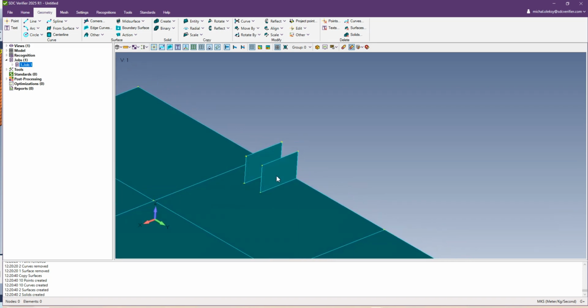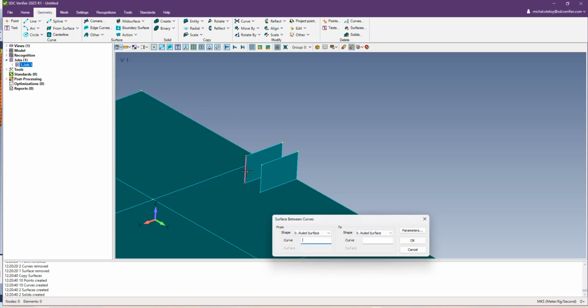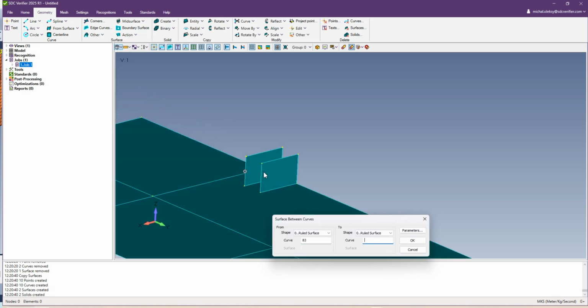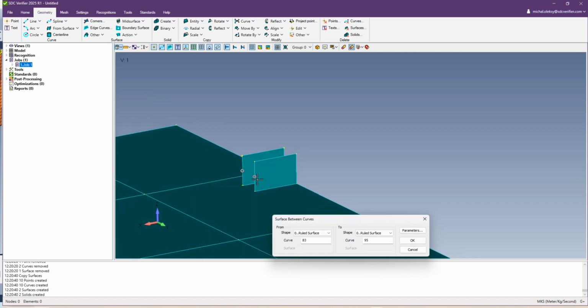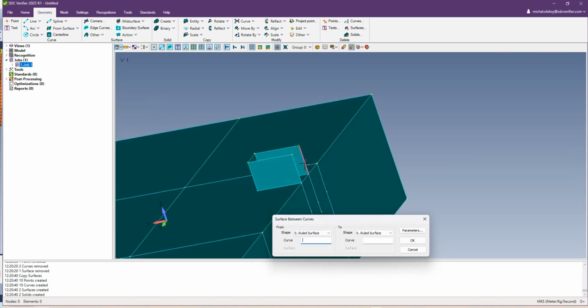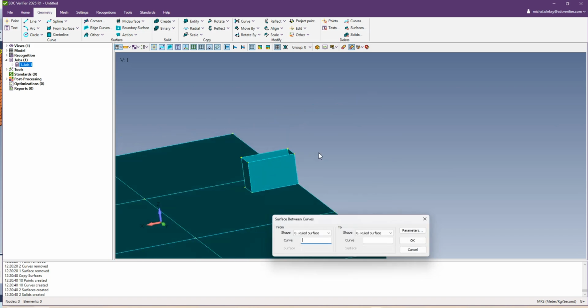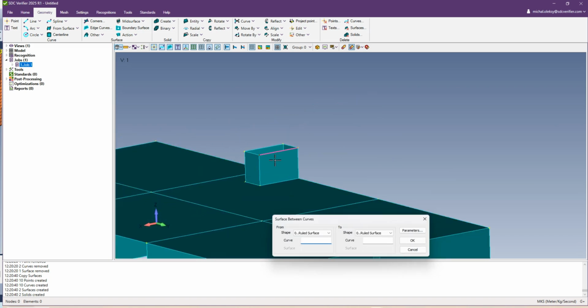Here we can create surfaces between those curves. Pick curve 1, second one, and that's created.